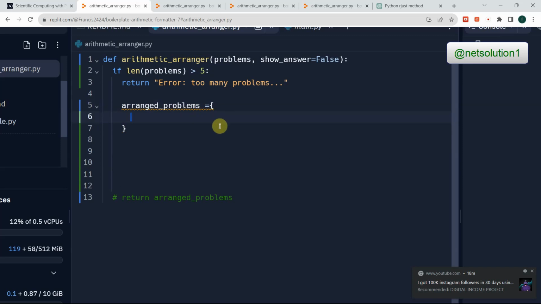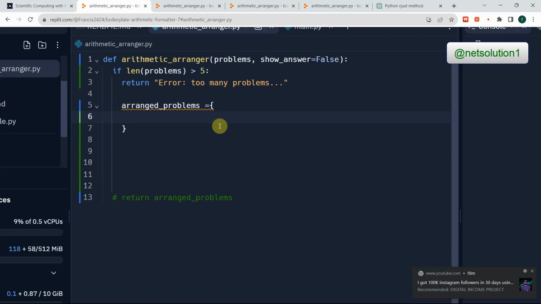Here in this dictionary, we're going to provide the first line of the arithmetic. Let me say maybe 200, you want to calculate 200 plus 400. The first line is 200, the second line is 400, the third line is the dash line in between them, and then the fourth line should be the answer.